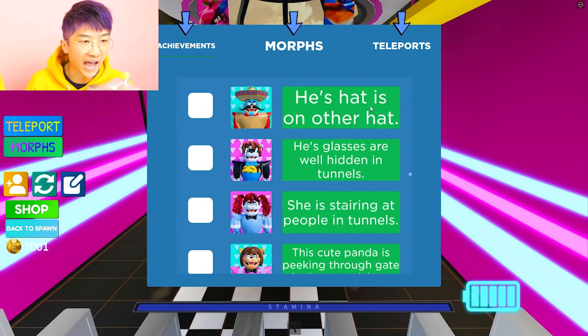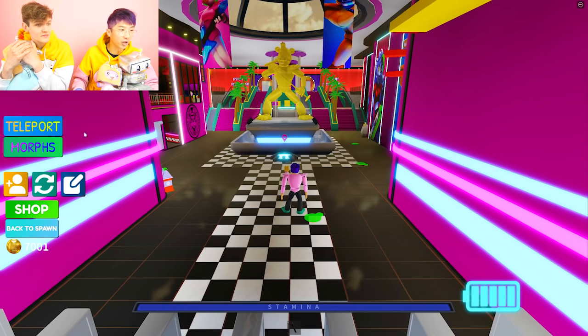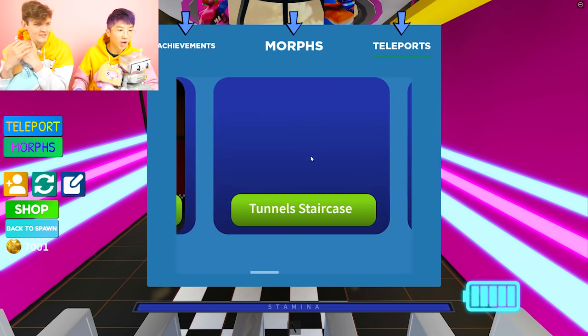All right, now this one says his hat is on another hat, okay? His glasses are well hidden in the tunnels. This one's in the tunnels. Got it. And this one says she is staring at people in the tunnels. All right, let's go to the tunnels, bro. Let's go, it's gonna be so lit.